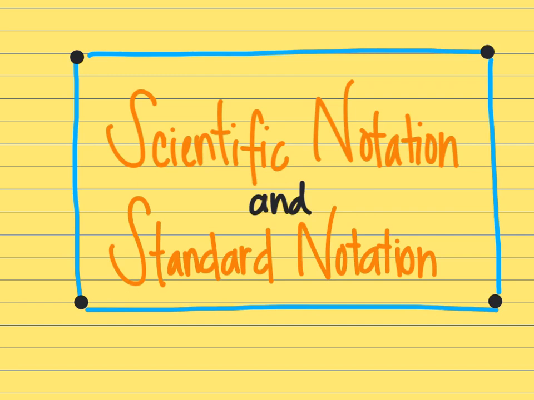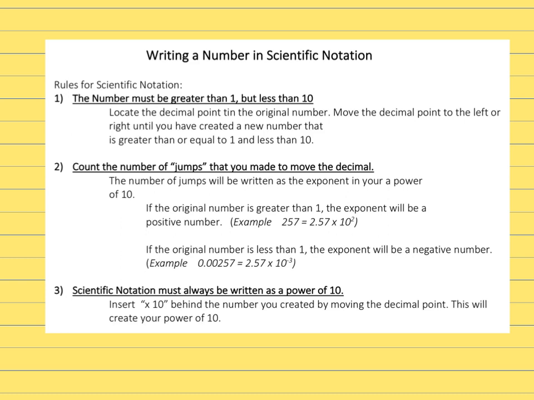This video is going to go over scientific notation and standard notation and how to convert numbers back and forth between both forms of numbers. The first one we're going to look at is scientific notation. Here's a couple rules that you need to know for making numbers in scientific notation.